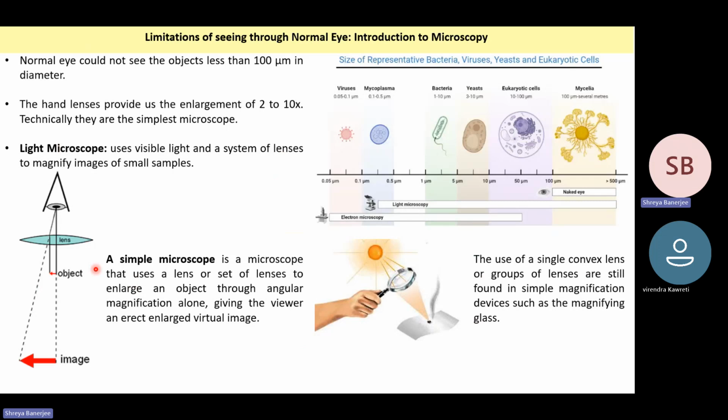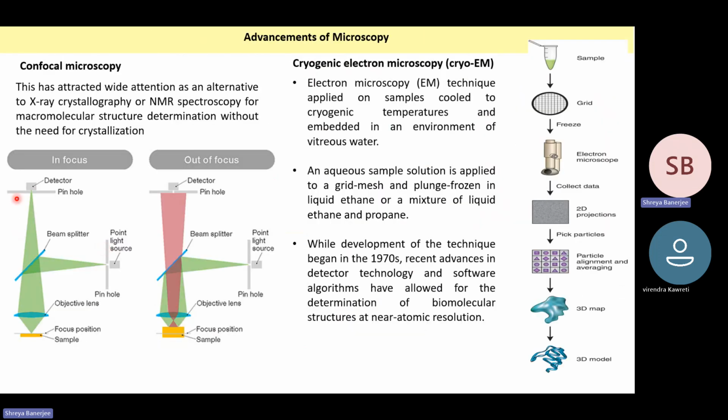We saw this light microscopy where there was an objective lens. The same thing is happening here, except there is a beam splitter to give you a baseline image where the light is not passing through the sample. Here it is said to be in focus because you can see the light is being focused at a single point on the sample. If it is out of focus, you can see here the light is not focused on a single point in the sample.